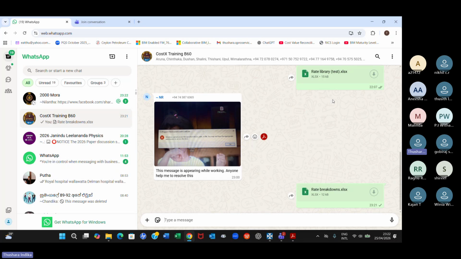Have you mistakenly tried to uninstall CostX from your laptop or anything like that? Because it says CostX exe file, that means your program file. Windows cannot access the specified device path. Are you not able to open CostX?